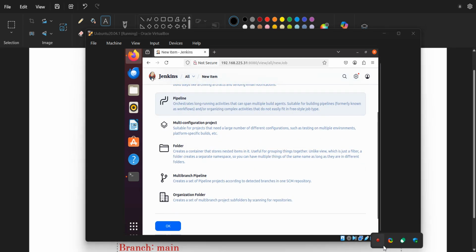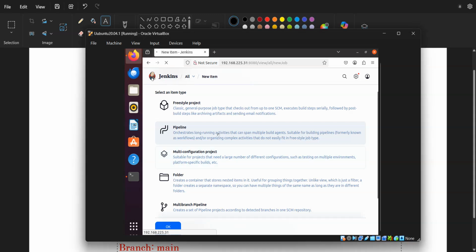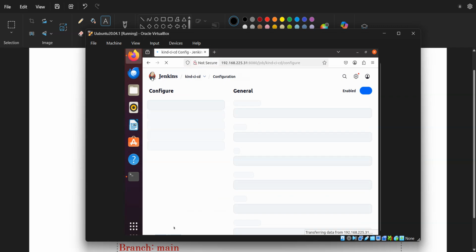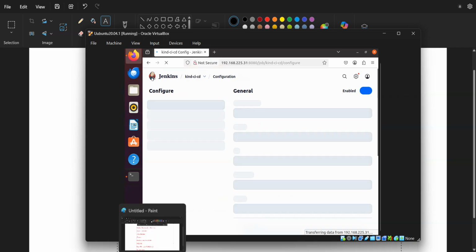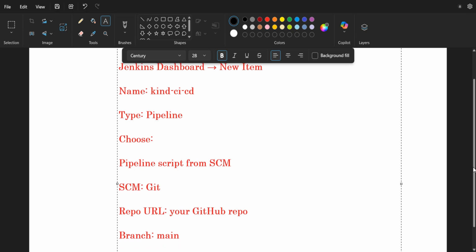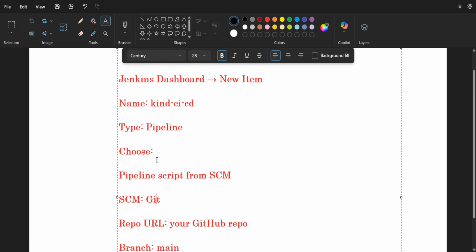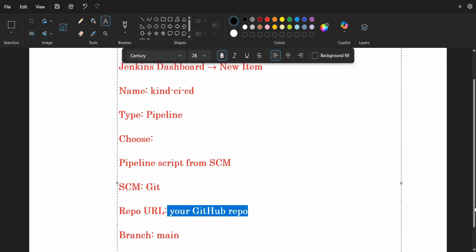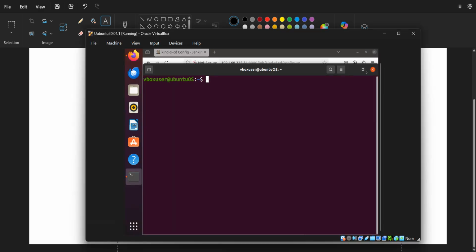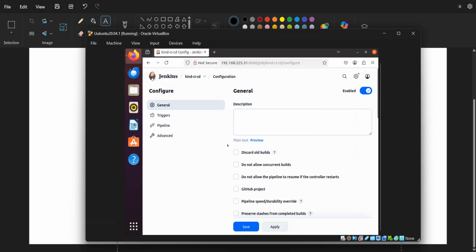After hitting pipeline, you can see that I have created an item and I clicked OK. Now it will ask us to configure it. I will pull the script we need, and the version control it will fetch the script from is Git. We will type our GitHub repo where we have created a single node cluster. I will also log into GitHub, but first let's see the screen. I will close the terminal first.